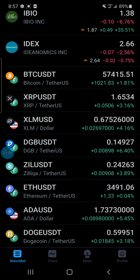If you have 1,000 shares and you're going up $10, it doesn't matter if you have 1,000 shares on XRP, XLM, ADA or Doge. Every penny it goes up, it's moving up $10. It doesn't matter what the price is. It just matters how much it costs you to get the shares. I like to have 10,000 shares because I know every time it goes up a penny, either way, it's moving $100.